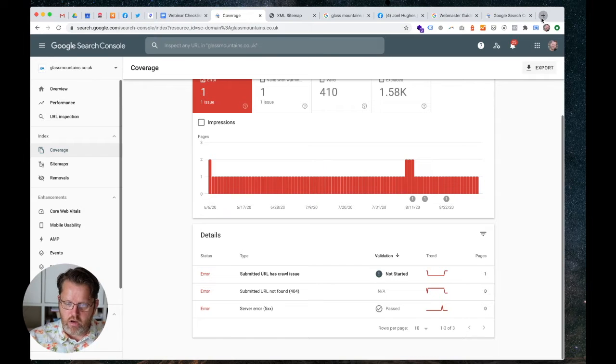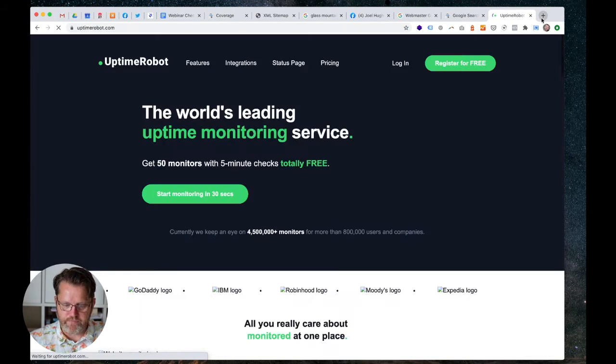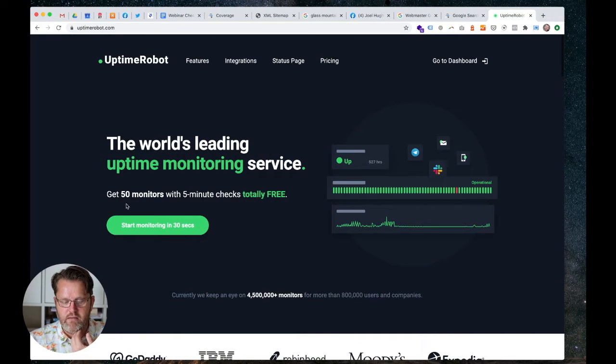And if you're not, you probably want to put something in place like Uptime Robot. As you see here, the world's leading uptime monitoring service, 5-minute checks. So you can get a lot of online checking for your website server. This is a much more granular, fine-tooth comb to keep an eye on the performance and uptime of your server.